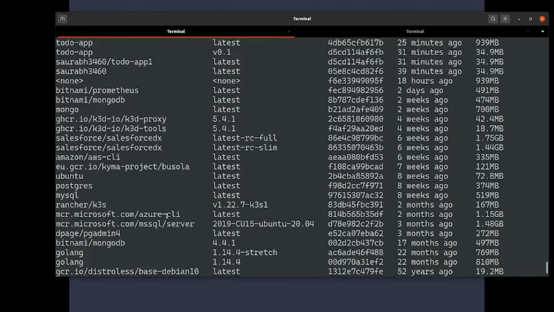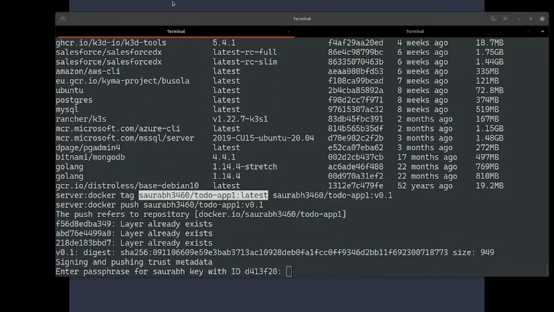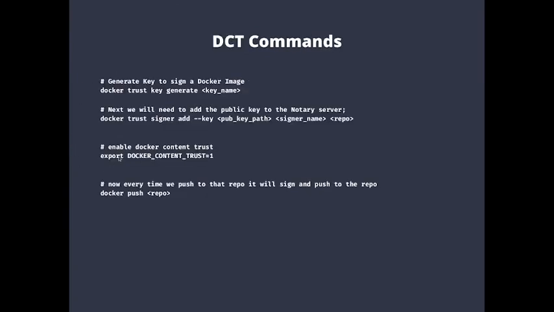Once we export this command or enable Docker content trust, all push and pull will do the content trust check.